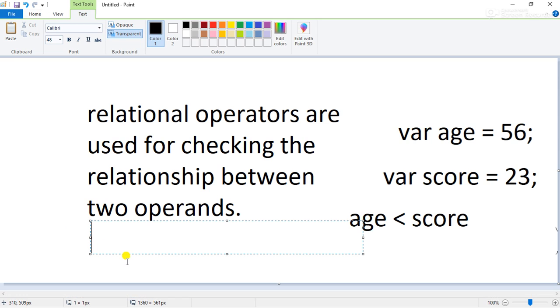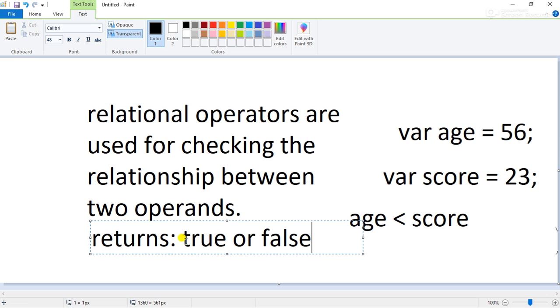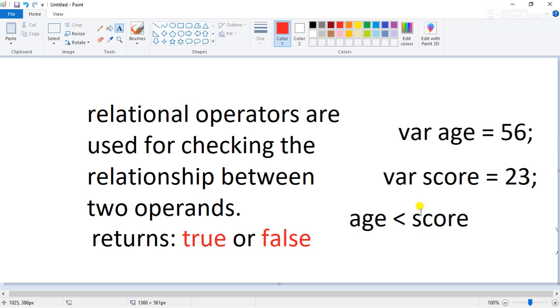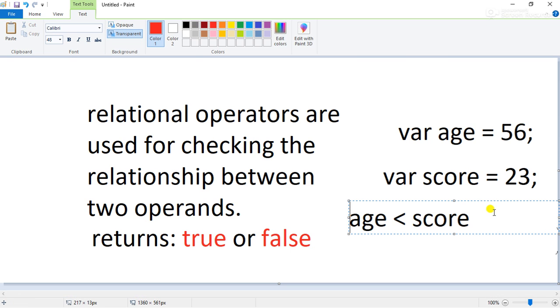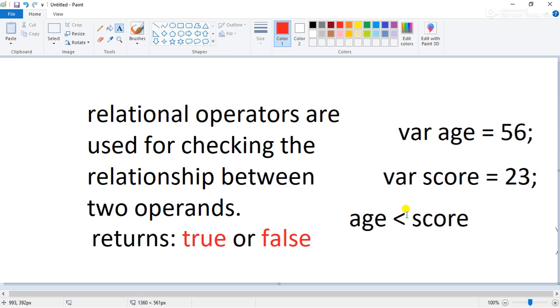Relational operators either return true or false. Please note that they return a true or false value. So we'll put this in an if statement, and if you run it, it is going to give you something.